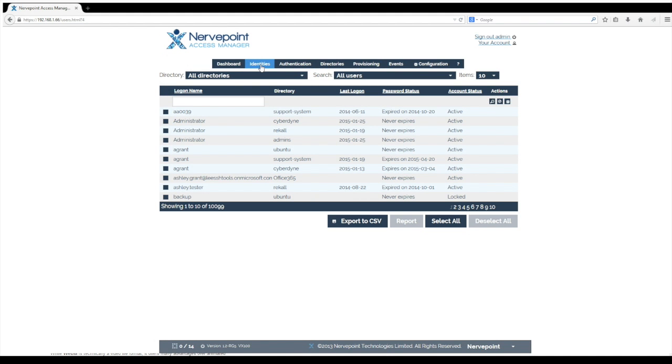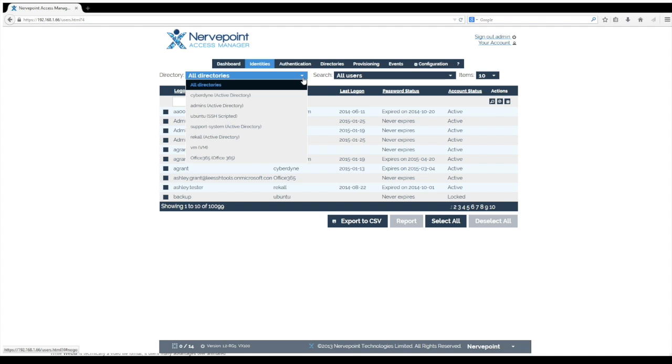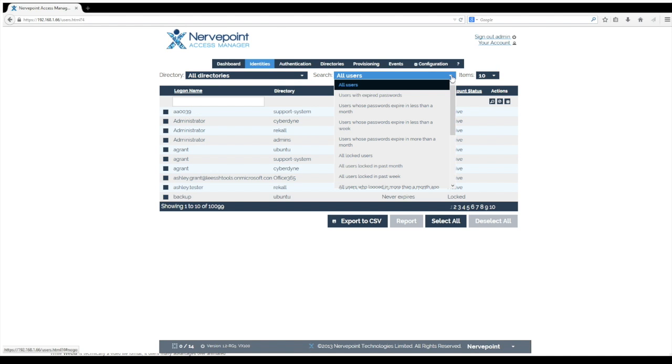So let's take a look at the identities page. This is now a second, lower view of your system, and what we show you initially is an overview of the accounts in your system. So you can see one or many accounts and the status of those. Again, the theme of multiple directories and getting information across single or multiple directories is available.